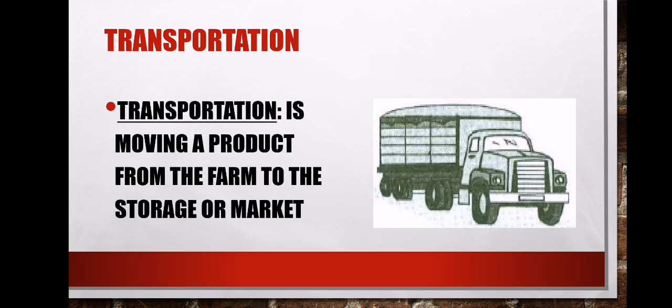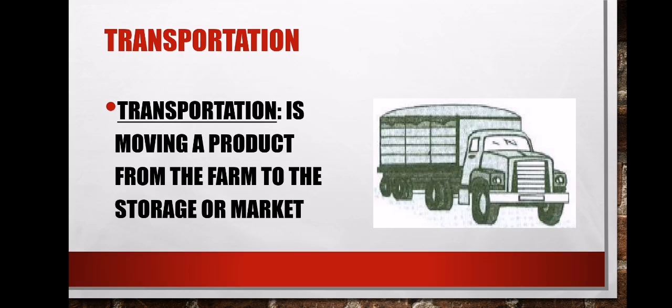Sometimes they will not give you the statement. They will give you a picture. So I want you to understand that if you see that there is a truck, or any transporting vehicle, if you see that this is a transport, then you must know that the marketing function that you are talking about is transportation. You will also come across some few questions in the question papers that you will get. But we are saying transportation, taking a product from the farm to the market. How do they show it in section B? In some cases, they will give you a transport vehicle. It could be this truck. It could be even a tractor. It could be even a buggy, depending on what transport they decide to use.